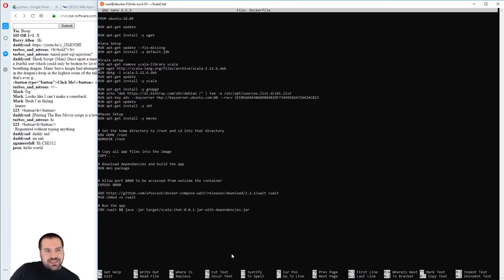And Scala, just the way it is, takes a lot of lines to install Scala and SBT here. With Scala, I want a very specific version. So I'm going to get that version of Scala specifically from the archives, just to make sure I don't have compatibility issues. Some of my libraries aren't going to play well with 2.13 specifically. So pulling that, installing Scala, installing Maven, which is what I'm using for package dependency management. This we've seen plenty of times. And I'm going to run Maven to install all my dependencies and also build my project.